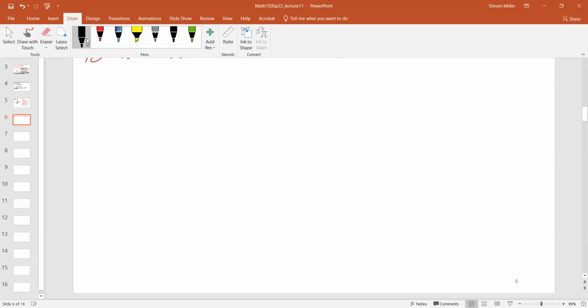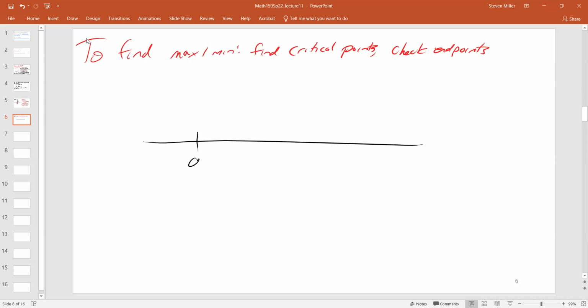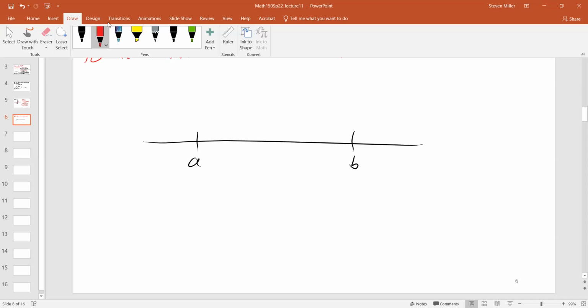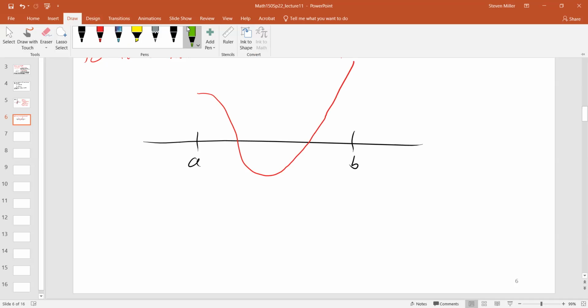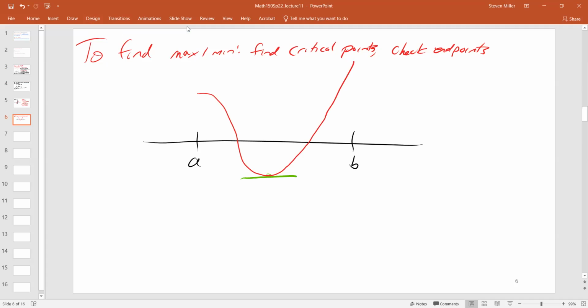And so if I give you my function, here's A, here's B, and maybe it looks something like this. And I want to find the places where the first derivative is 0. So if I look for places where the first derivative is 0, okay, I get a point over here. Here's a critical point. I've actually, I think, set it up very carefully to put a critical point right here on the boundary.